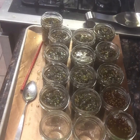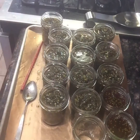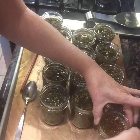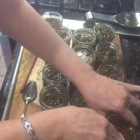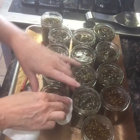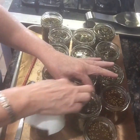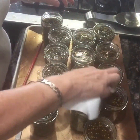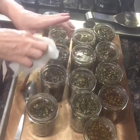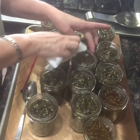Okay. Get these out of the way. Now I want to make sure that you clean your rims really good. That one overflowed right there. So when you put your lids and rings on, you want to make sure you get a good seal. In order to do that, you got to clean the top off really good. And this is kind of sticky too, so it kind of sticks. There we go.